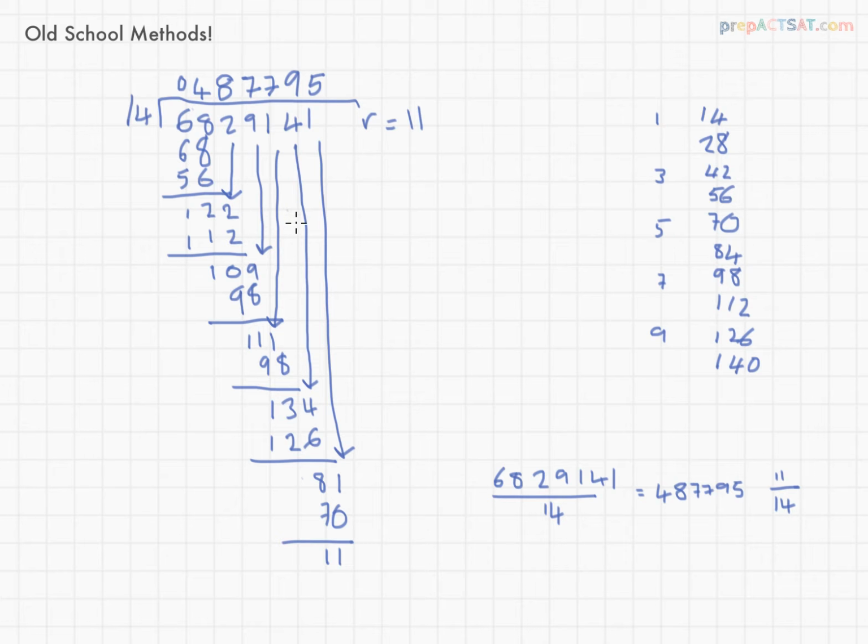So that might all seem a bit arbitrary, but let me just explain the logic of the process here. So what you're doing is you're looking for the multiple of 14 that's just less than the number you actually have. So here we're looking for the multiple of 14 that's closest to 68. So that would be 56, but there's a bit more left. So we know that 14 goes into 68 4 times, and then there's a bit left over. When you subtract, you find that bit left over.